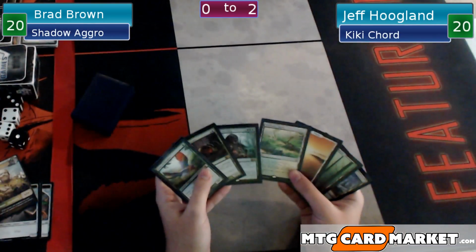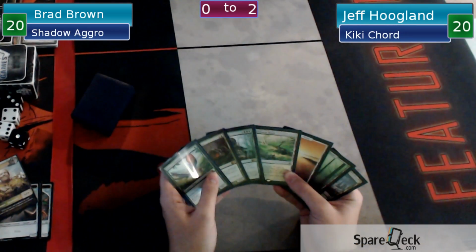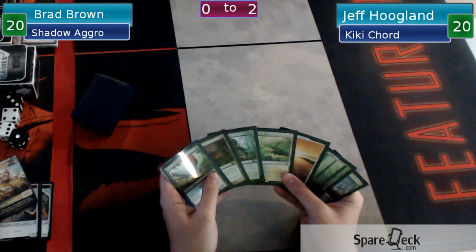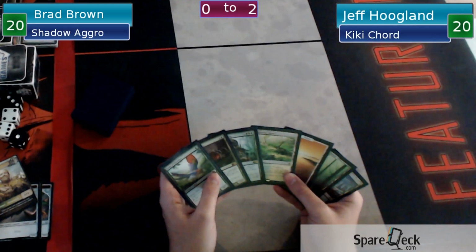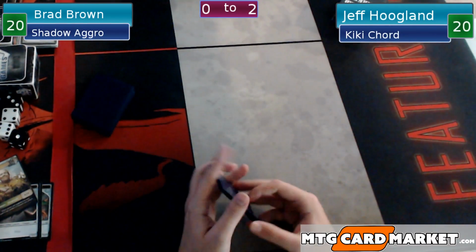On my side of the table, I could definitely get in trouble keeping a hand like this, but post-board, I have a lot more interaction to draw to, and I think any hand that has a 2-drop creature, an accelerant, and a Court of Calling, and some lands to play it is going to be fine. Especially if Brad takes a mulligan here, I think this hand's perfectly reasonable. Let's see what 6 looks like.